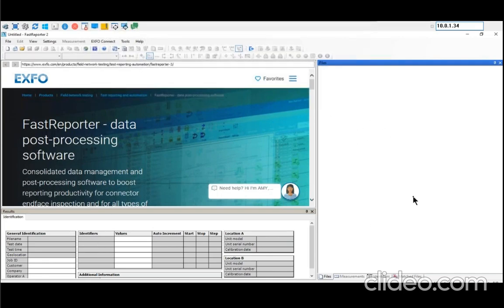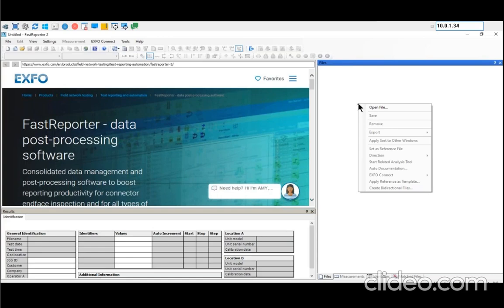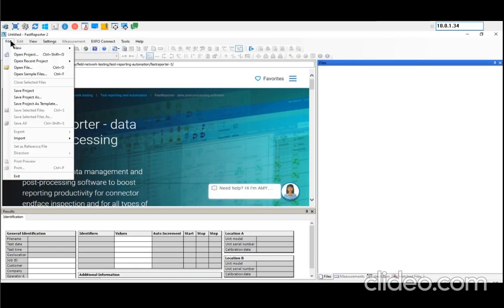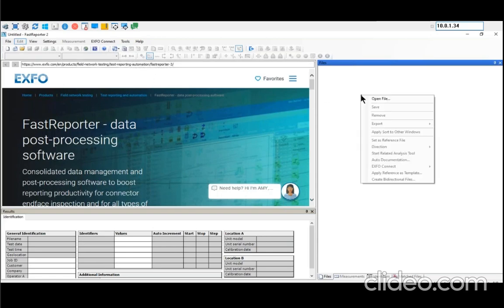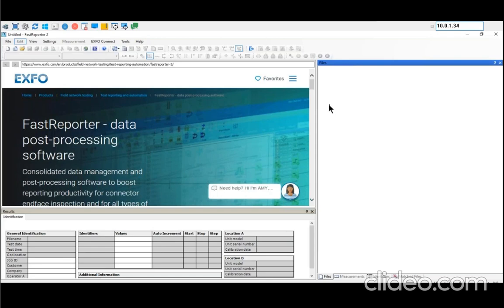You'll find with Fast Reporter, there's multiple ways to do almost everything. Me, I'm a mouse and a keyboard guy. So here's where I right clicked in the files. I can do an open file. If you're a drop down menu guy or girl person, you can come here and go to open files, or there's even an icon. So there's multiple ways to do a lot of things. Right here, it's grayed out, but these are icons to change your direction. Well, I have the same option right here by doing a right click. So whatever feels comfortable for you is the way you can do it.